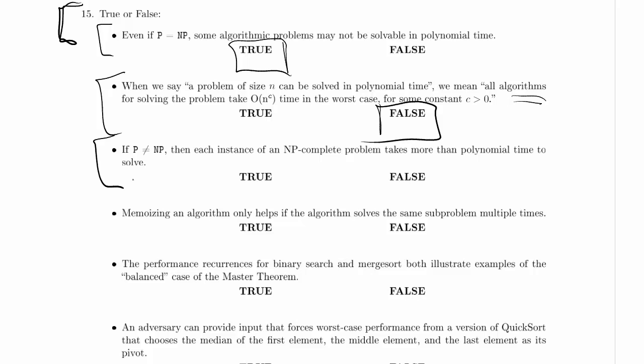If P is not equal to NP, then each instance of an NP-complete problem takes more than polynomial time to solve. This is just silly on the face of it. An instance of an NP-complete problem takes constant time. A particular instance, you can go off and write an algorithm and solve that problem, and however long your algorithm takes to run, that's the amount of time it took to solve that instance. It's not scalable in the problem size because there's only one problem size, so this is wrong.